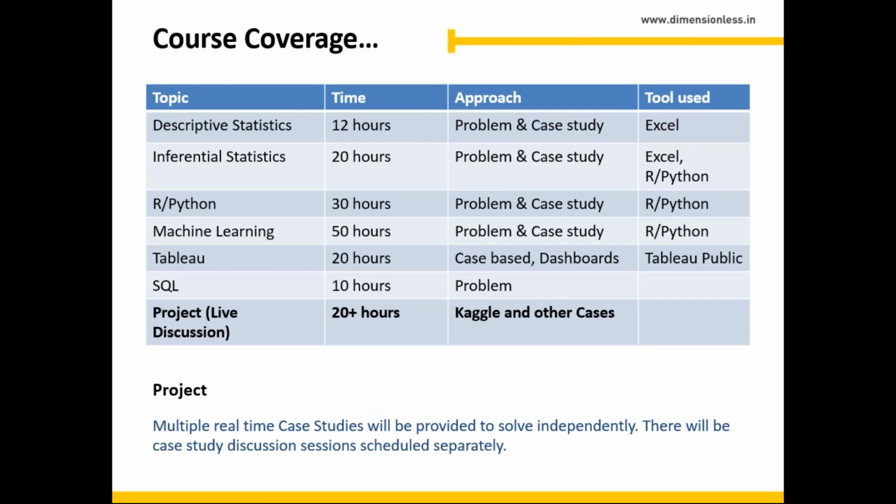As I said, statistics is a very important aspect of a data scientist. So we cover descriptive stats, inferential statistics, machine learning, all that in depth. Around 70-80 hours of our time is given to analytics and statistics, and another 25-30 hours bare minimum we give on the tool, whether it is R or Python. At least one tool we spend 25 to 30 hours to make you comfortable with that tool, and then you can explore more on the tool as you move ahead. That is where your growth will come into place.